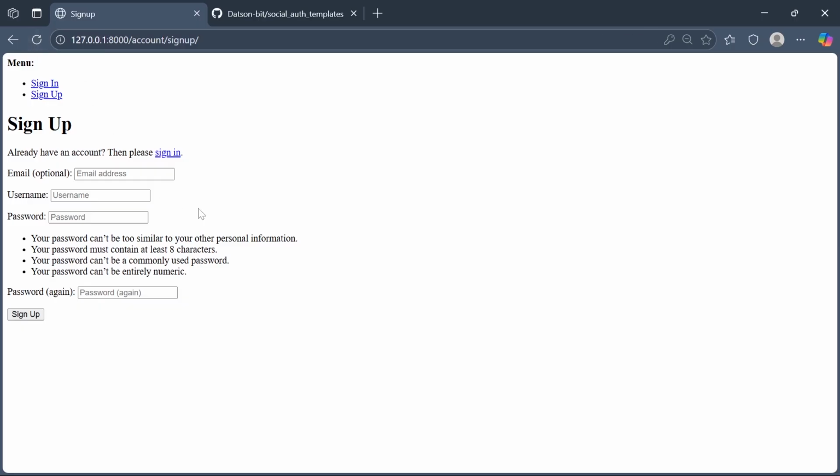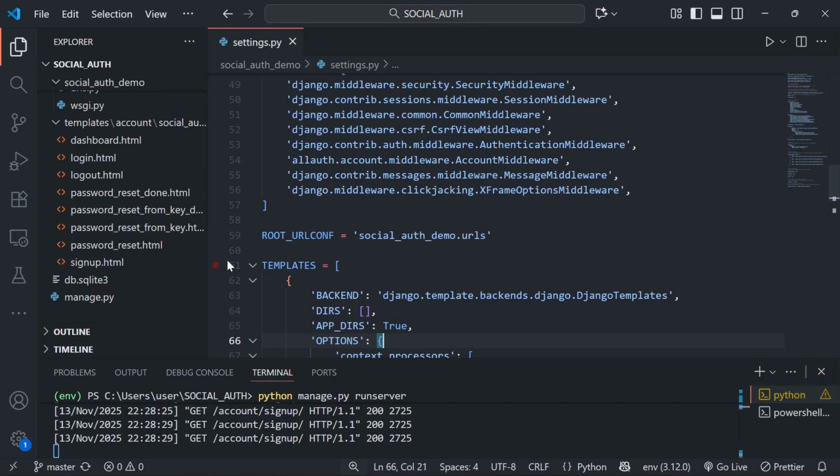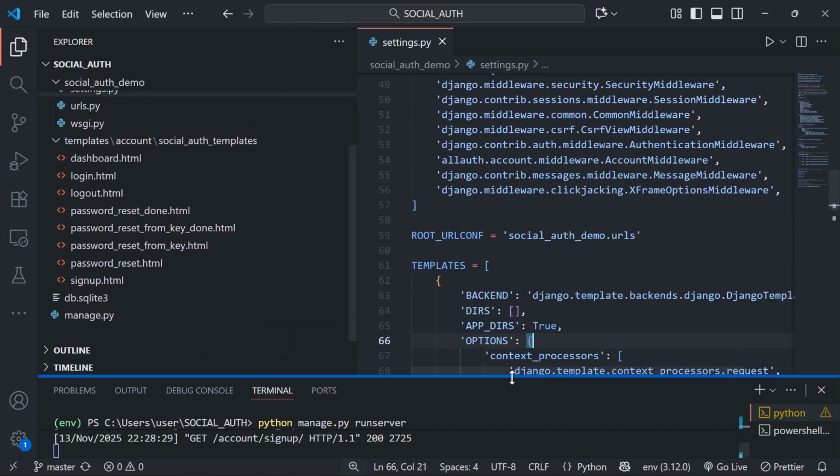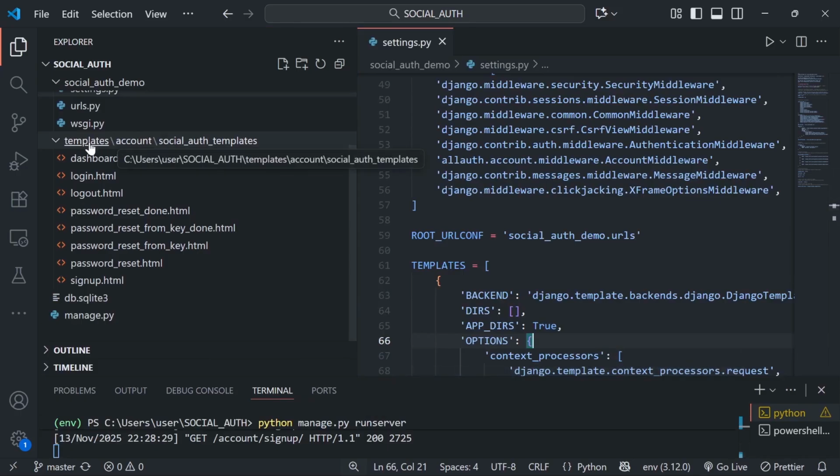Okay, the reason why it's not showing now is that we have not loaded that social authentication tag in our Django template tag. So let's do that now. Oh, I just found out why it is not working. Let me just expand my sidebar very well. See, here it creates template account, then social auth template. That is what I used to save it in my GitHub account. So that's my own error. I was supposed to save it as account directly.